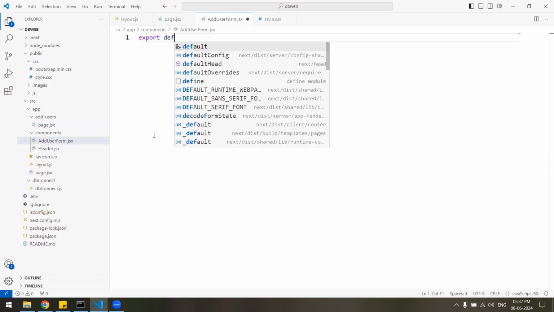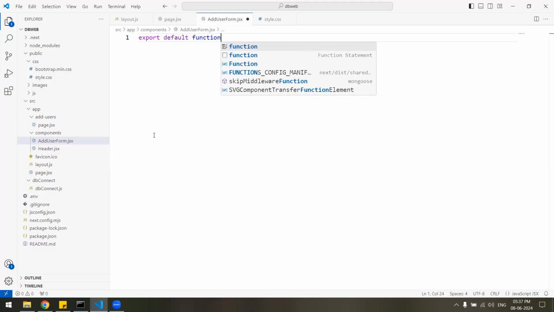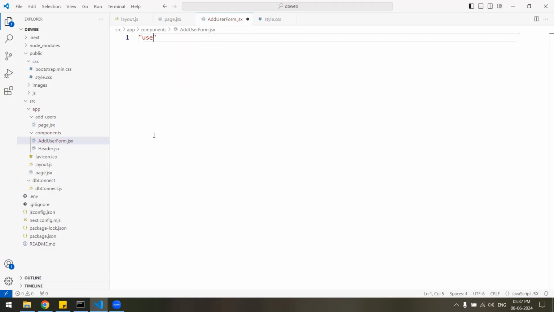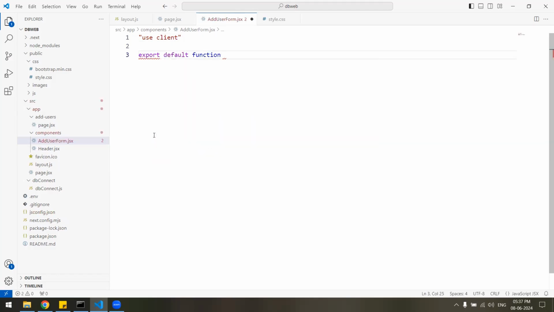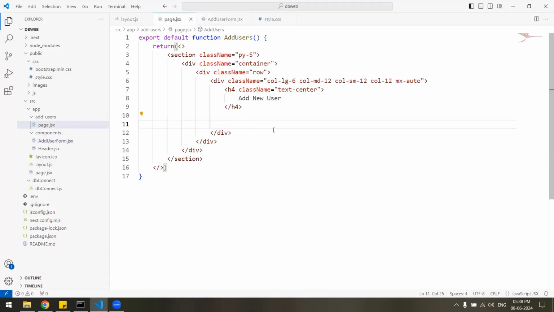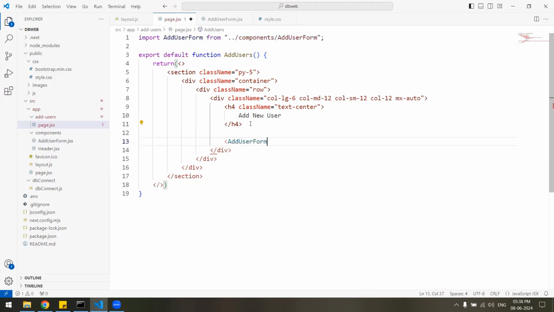So let's declare it a client. So use client and export default function add user form, and we'll just call this form over here add user form.